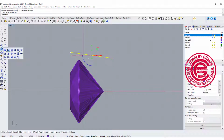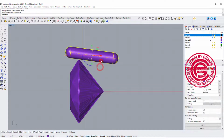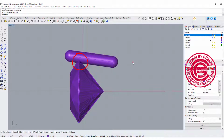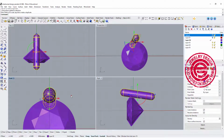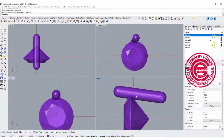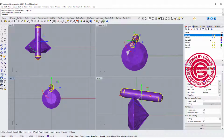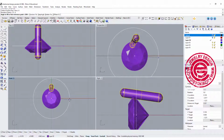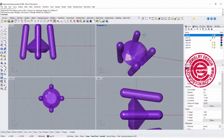First thing we want to do is pipe this guy. I want to make sure that after piping, I'm moving my prong in a little bit. You don't want to cut more than 25% of the prong thickness. You can make it bigger if you feel like this is too thin, but just make sure that it's not cutting more than 25%. After that, decide how many prongs you need. You can use a polar array, starting from the center as 0. The number of pieces you want to copy is 4, and we want to do 360 degrees, so we get something like that. That would be your prong.